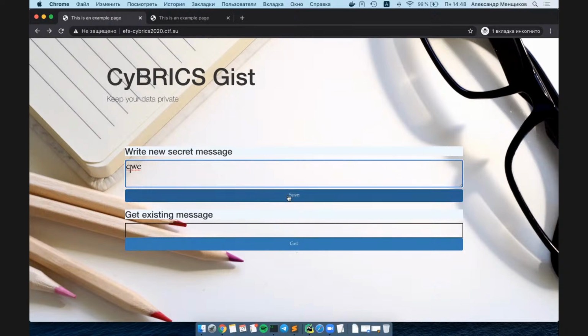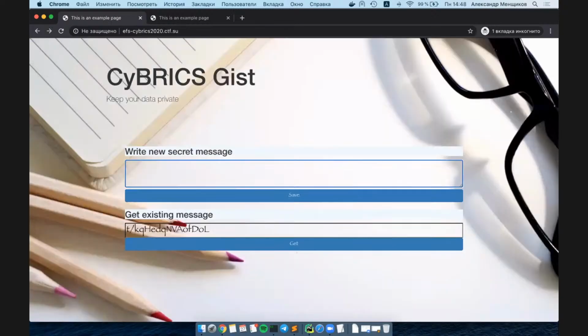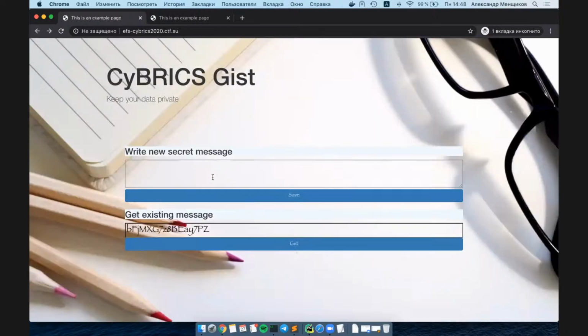So let's save some random message. We will get its unique ID and, not found. That's unexpected. That should warn us that something's wrong. So let's make another message and we get this message. Wow, so something's strange with this site.